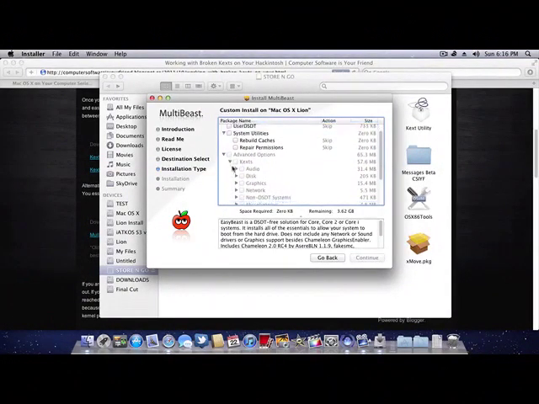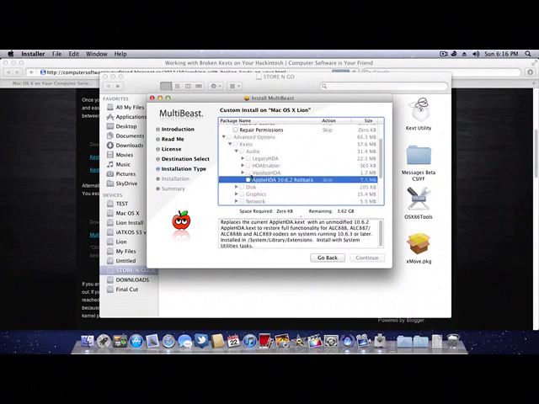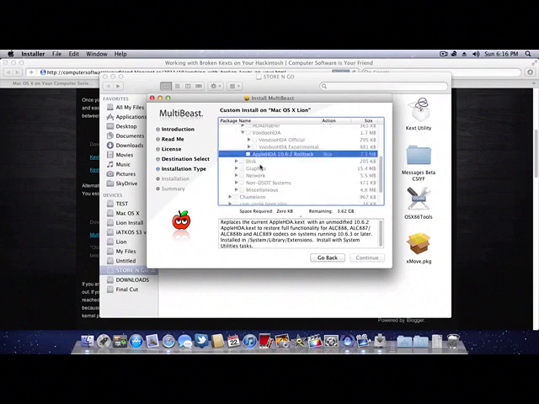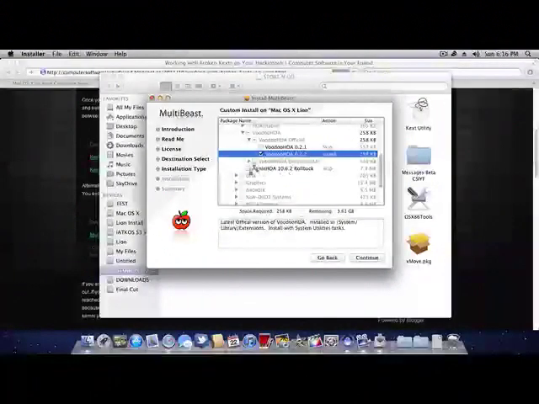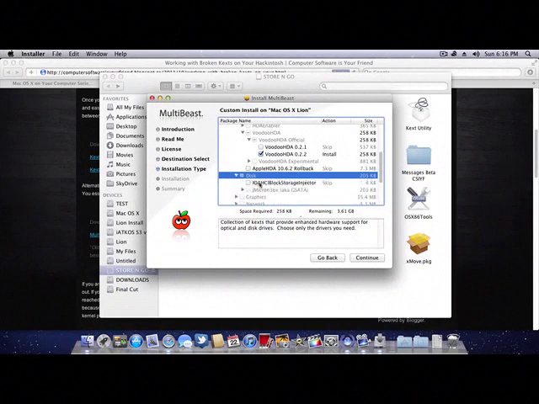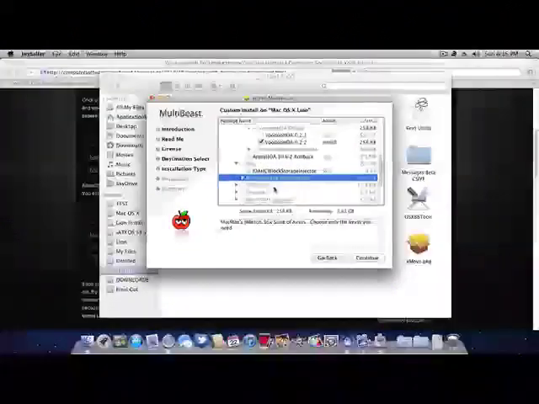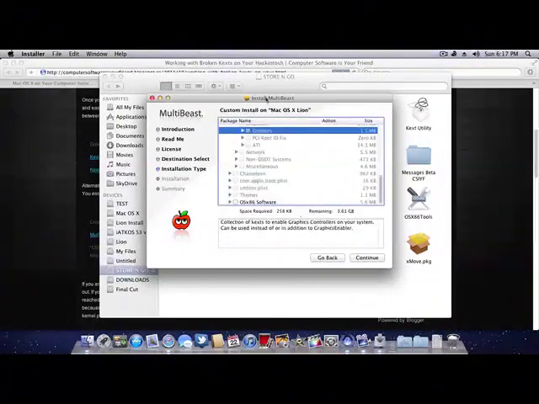So essentially they give you a bunch of grayed out kexts here, but once you get to them, you can, of course, select this. Generally for audio, your best bet is to go with the Voodoo HDA, one of these, probably the second. And then your other best bet is the rollback if you need it, but first let's try the Voodoo HDA. It comes with a whole bunch of disk drivers. It comes with some graphics drivers as well.